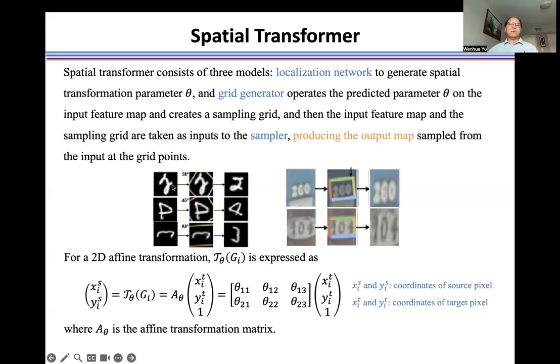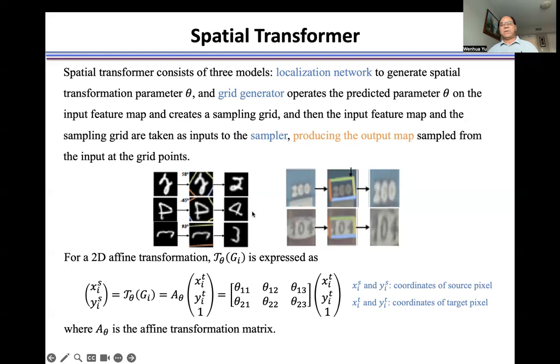Like here, for example, this is number 2, this is number 4, this is number 3. The original shape is distorted or warped. So we cannot use a regular classifier to classify these letters. However, using a spatial transformer, we can transform them to the regular shape and regular position.